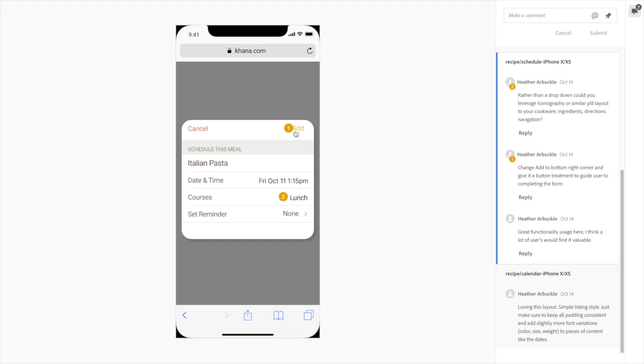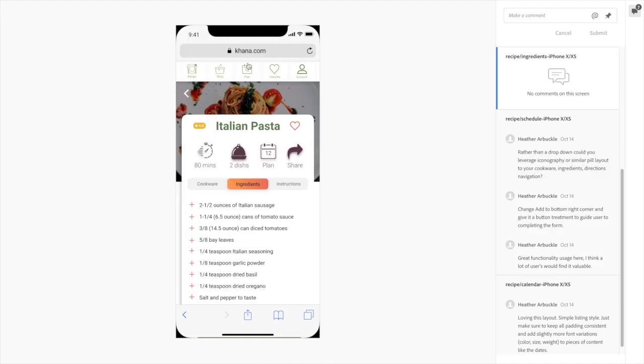In regards to the add and cancel button, the reason that I made it that way was that it was influenced by an already existing app that has the add and cancel button on the top. But I do understand that that could definitely be changed to the bottom. Unfortunately, I didn't have enough time to make that change because I was working more on adding the other screens that I wasn't able to add in last week's assignment.